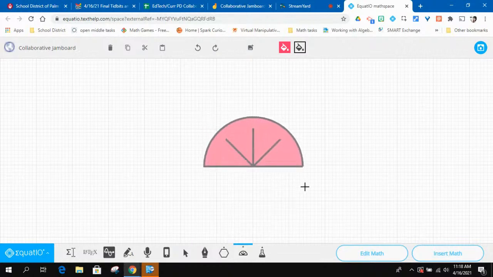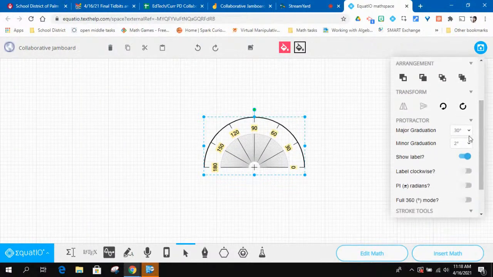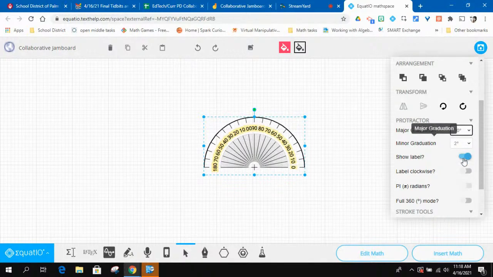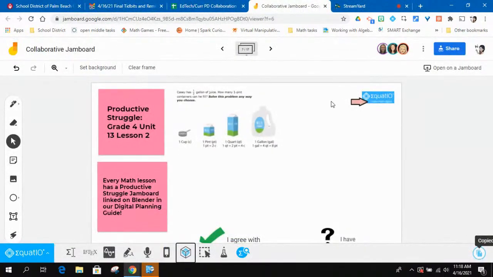I can use a protractor. There are different ways that I can show the protractor. I can make the graduations greater or smaller. I could choose to show the labels or not. Once I insert it, again, it goes into my Jamboard. So now my students will be able to use it.